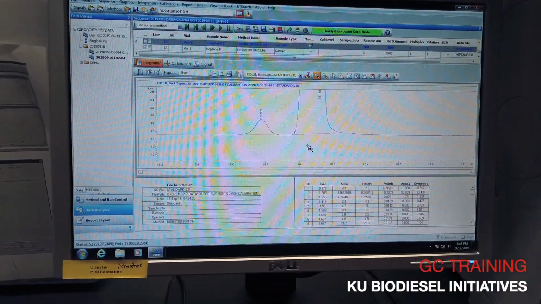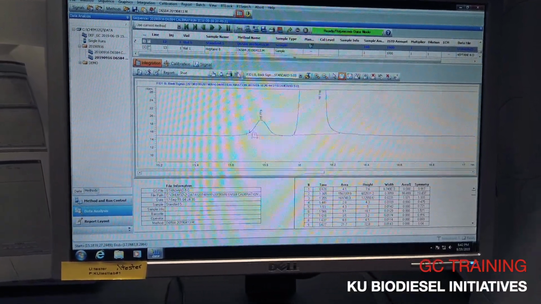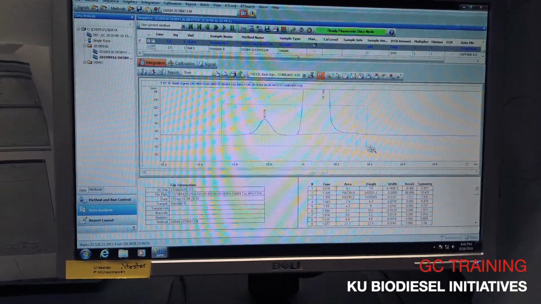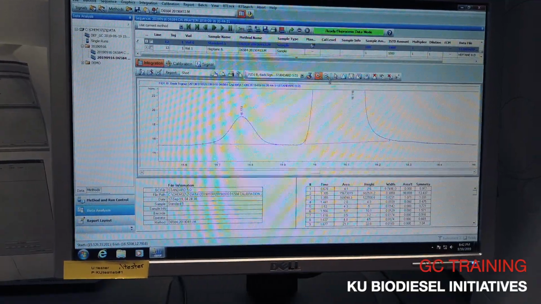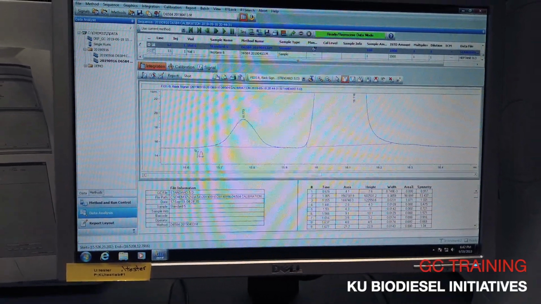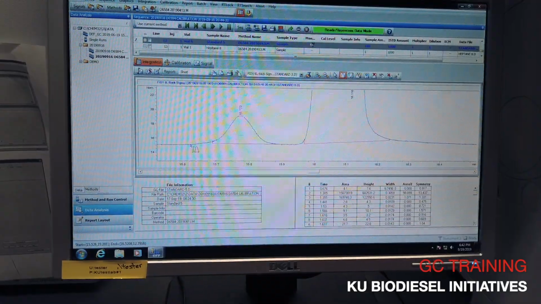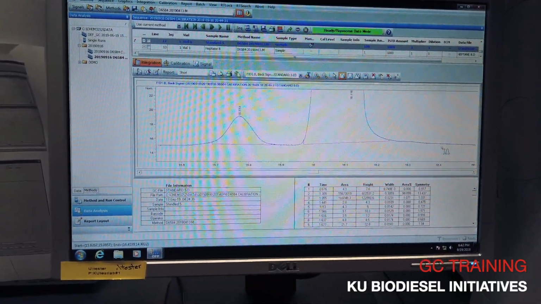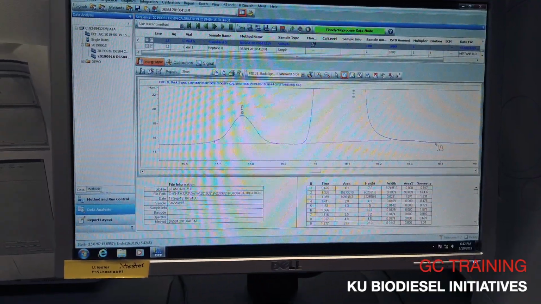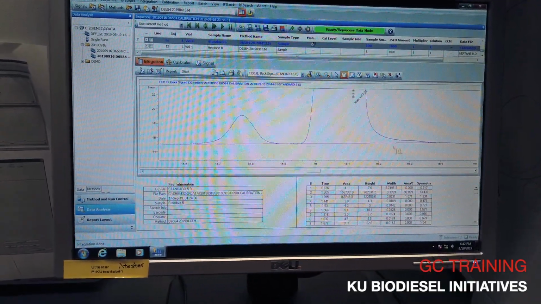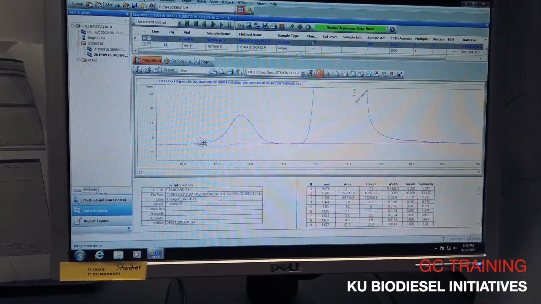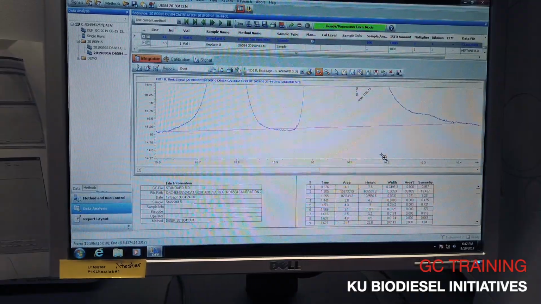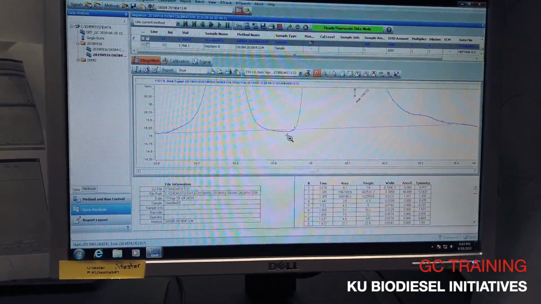So I'm going to go ahead and just make this one peak just to see. Where do you read the results of this integration? Well, there's a couple places. We'll see if this is actually going to be viable or not, or if we don't want to do it that way.